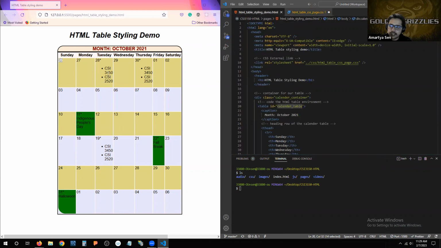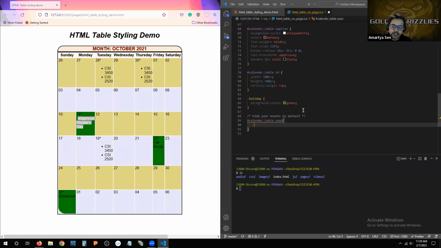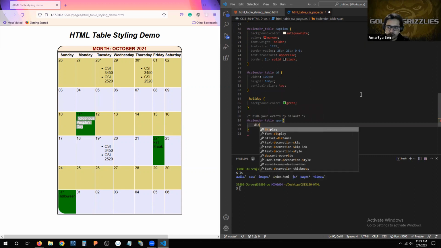that gives me a little bit more flexibility in order to select my events now, because all of my events, whether it is custom events, user-defined custom events, or generic events for that particular month, are all wrapped inside my span element. So that makes it a little bit easier with respect to how I want to represent the particular elements, right? So I will set my display, I'll put it as block.